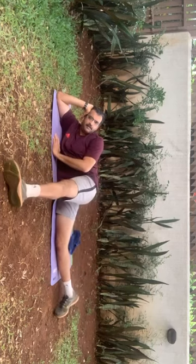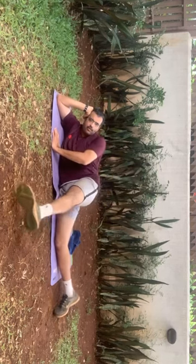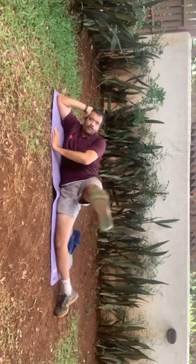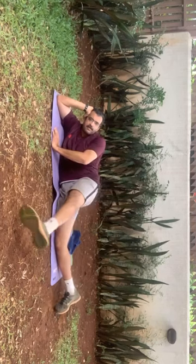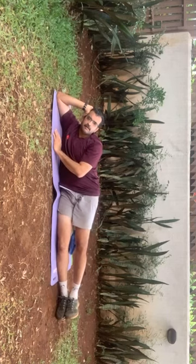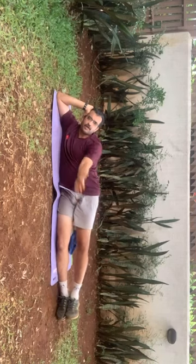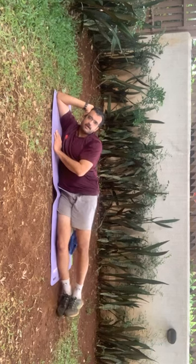Same leg in front, 90 degree to your body. Use your hand to lift it up and down. 1, 2, 3, 4, lock your knees. 5, 6, 7, 8, 9, 10, 11, 12, get your leg up. 13, 14, 15, 16, 17, 18, 19, and 20.